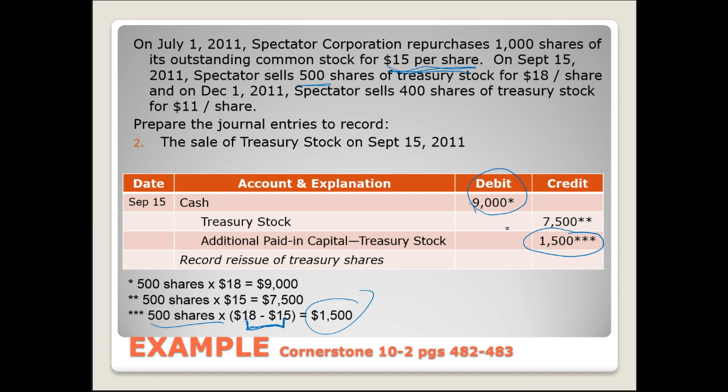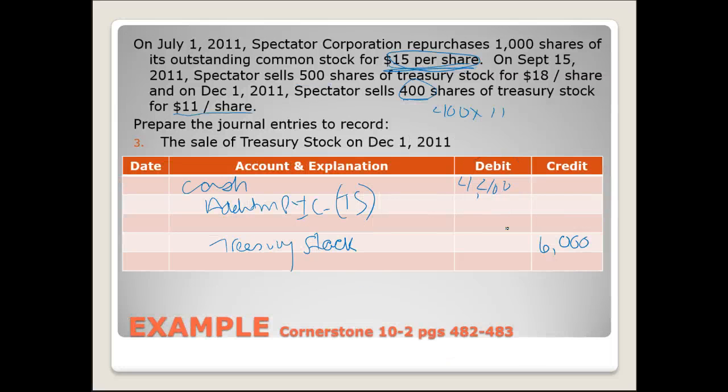Their treasury stock additional paid-in capital only had a $1,500 credit balance, which means I cannot enter a debit entry of $1,600. That's just not going to work. There isn't enough credit to cover it. So the most I can enter is $1,500 of debit. How do I make up that last $100? Believe it or not, I'm going to have to make a debit entry to retained earnings for the last $100.